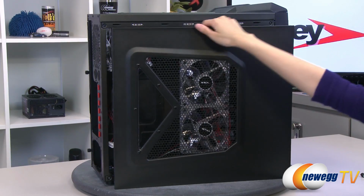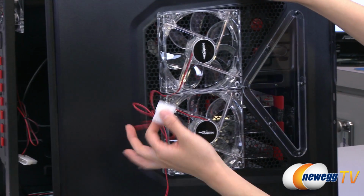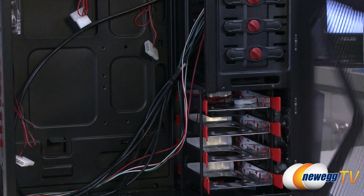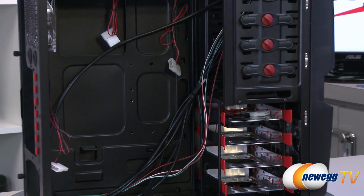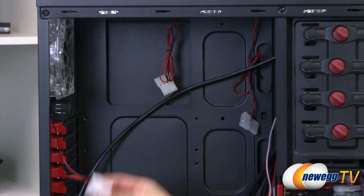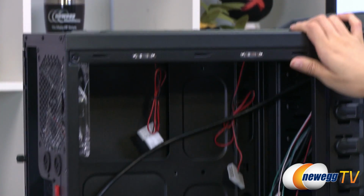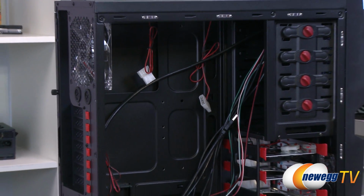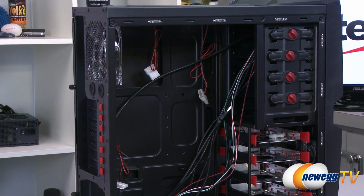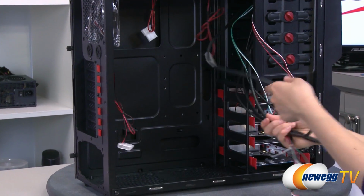Before we take a look at the interior, here's another look at your side 120 fans with their Molex plugs. And inside, here's another look at your rear exhaust 120 with its Molex plug, and your top 120s with their Molex plugs. As you can see, this case is fully painted black and is compatible with micro ATX as well as ATX motherboards. Here's a look at your front panel connectors.